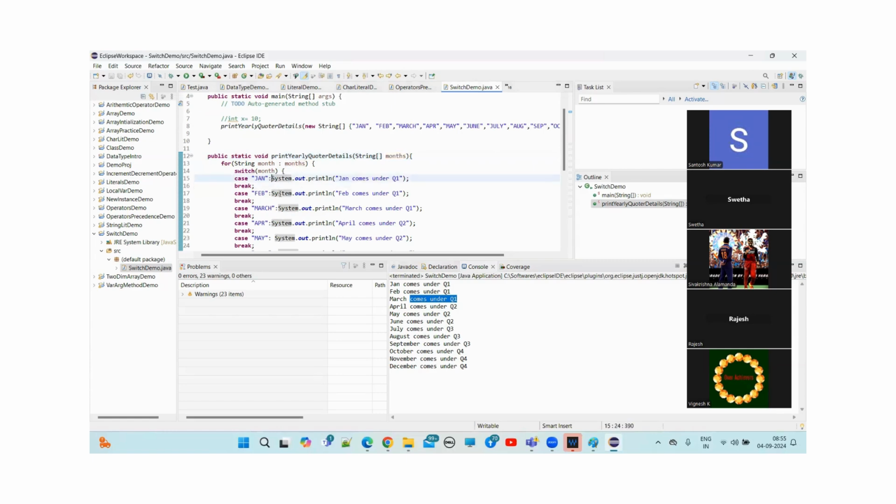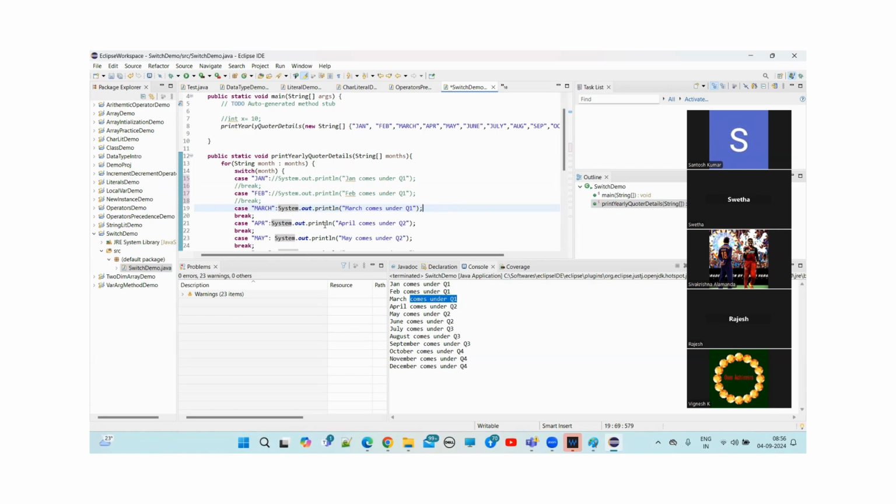Instead of removing, let me comment it. I'm putting break. Here also I'm commenting. Here I want to add the break, because all these three come under quarter one. Understand?